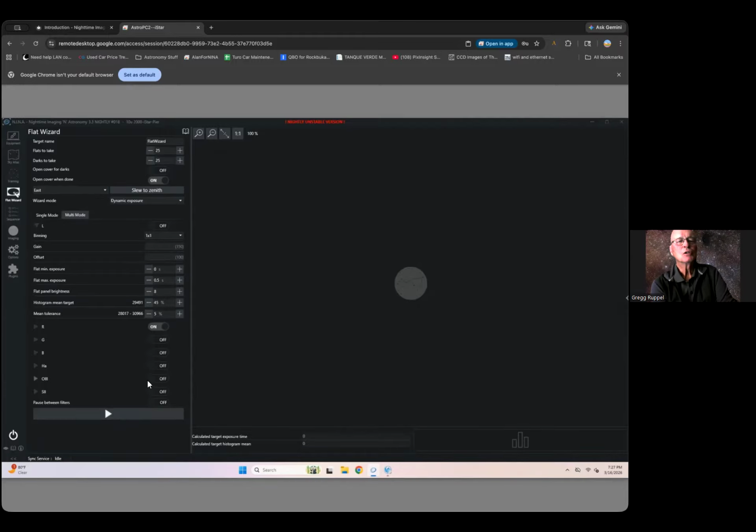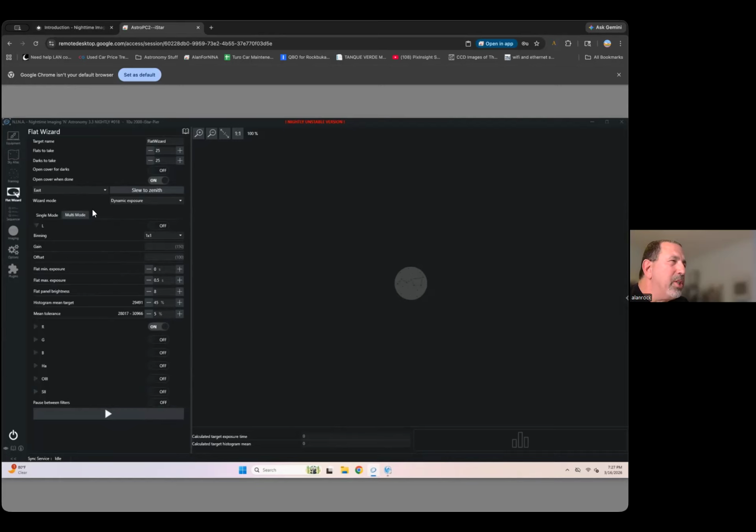Yeah. So, does it do flat darks? It says darks up there. Are those flat darks? Yes. Okay. So have it do those if you want to use those. Yeah, it will do darks. So when it runs through all these things, then it'll say, okay, cover your scope, just like you would normally shoot darks, and it'll make darks.